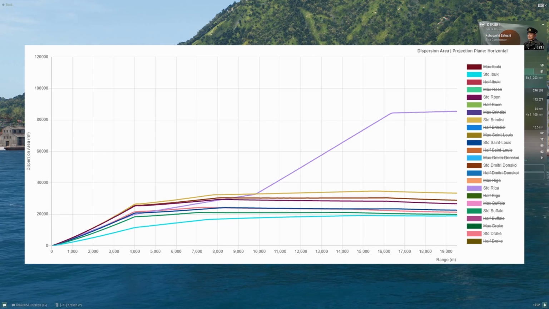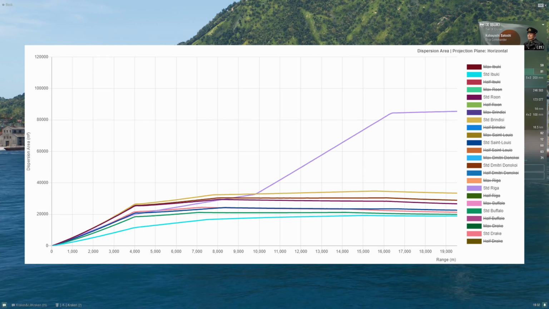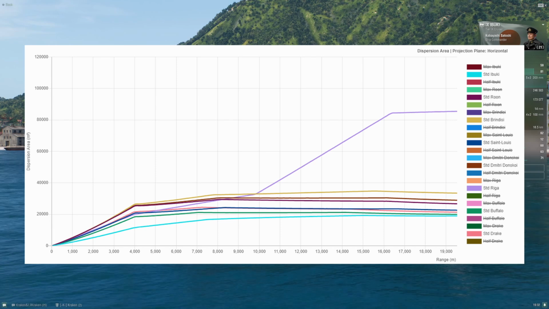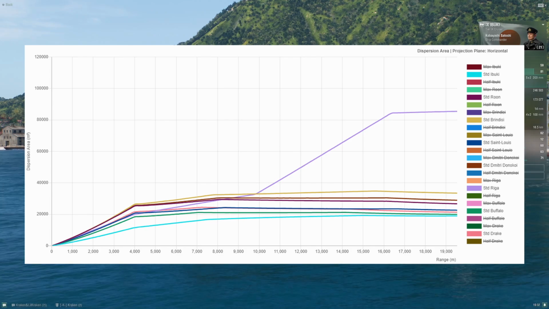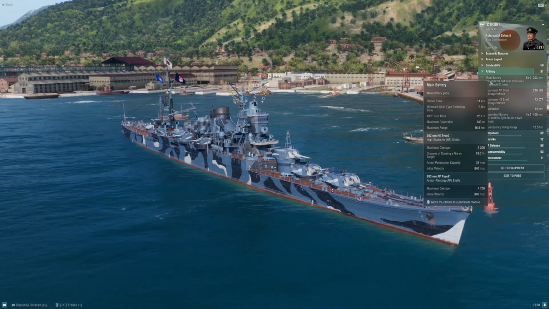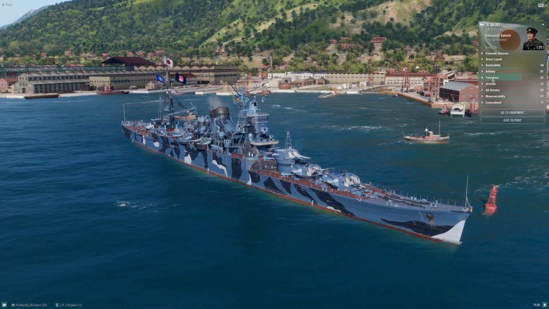Then you've got kind of a tight group there. That's Talin and Drake and I believe San Luis. Yep. And then just about everybody else kind of falling above that. And then, of course, as you get out past 10 kilometers, as things have sort of settled in, somehow Riga just spirals off into her own category. That dispersion ellipse just grows to just crazy proportions out to her max range when compared to everyone else. So yeah, the main battery on the ship is so good.